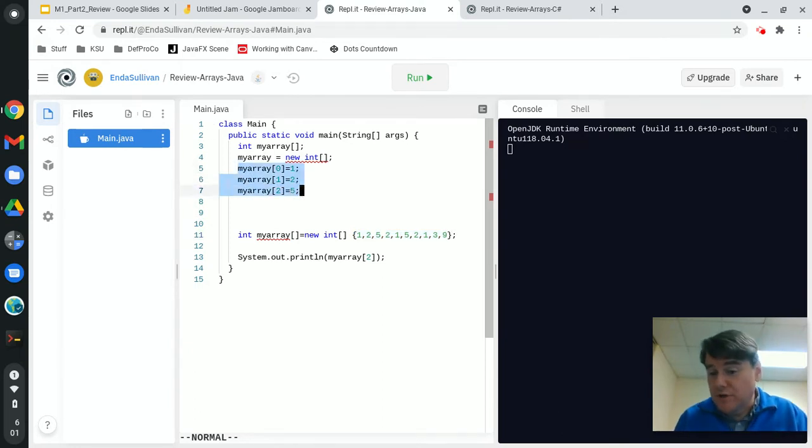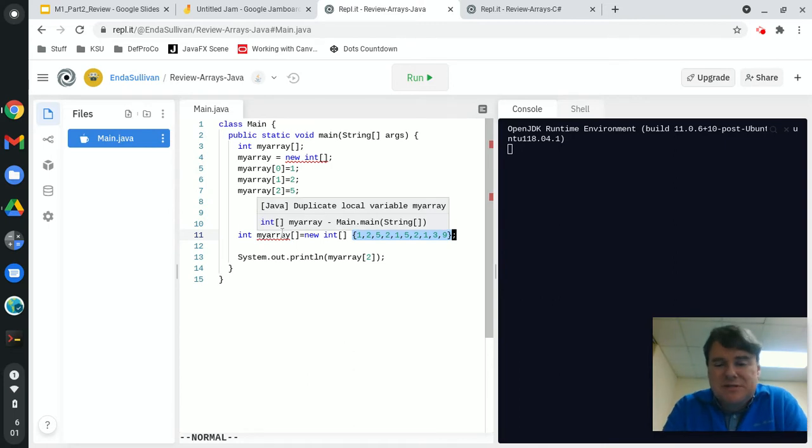But it definitely works, and they're both completely valid. There are many times, if you're only initializing 2 or 3 items in the array, you would typically do it this way. If you're trying to stick a whole bunch of stuff into an array at once, you might do it this way, but it's also very hard to read this way if it's a big long list, so maybe the other way is better.